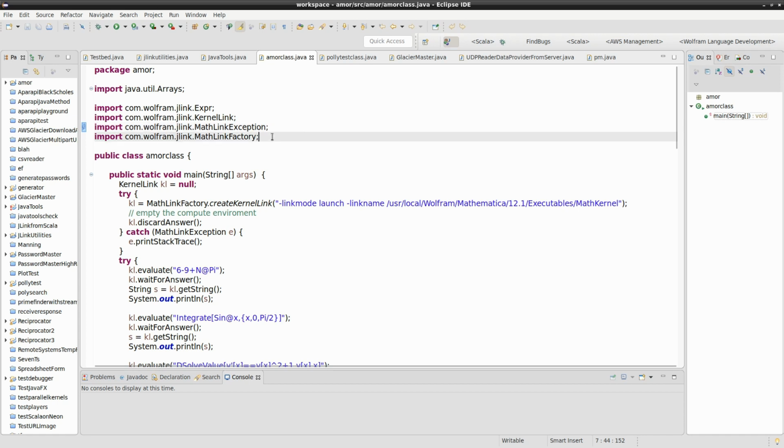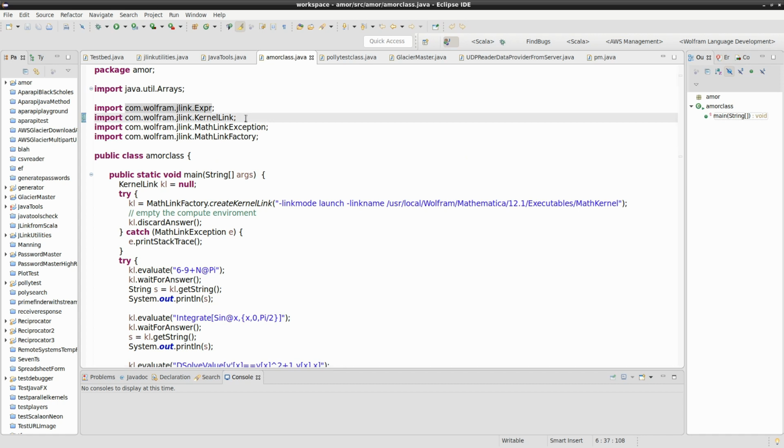So here we're using Java code and we want to call into Mathematica from Java in order to do certain computations or visualizations. So we need to load a couple of things from the JLink class. I need an expression, I need some link classes. The standard is typically the kernel link. There are also two others. There's also a math link interface and there's also a math kernel link interface. Okay, so there's a kernel link and there's a math kernel link.